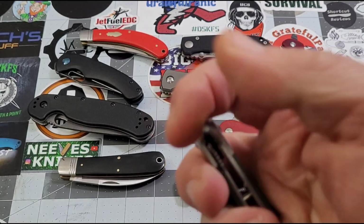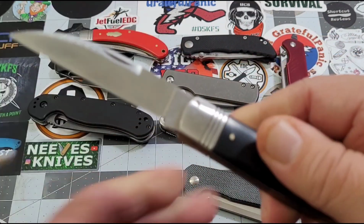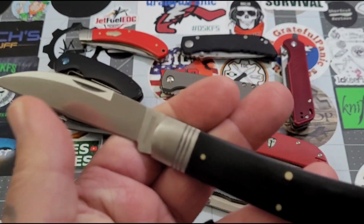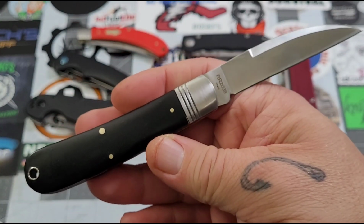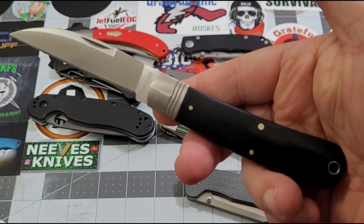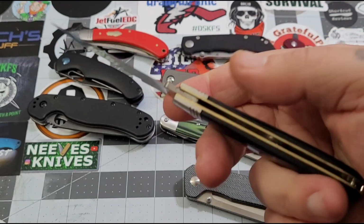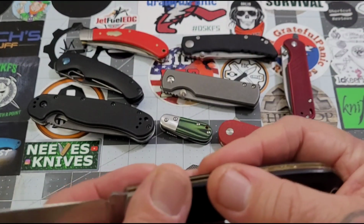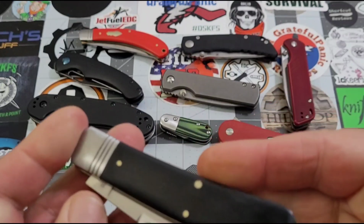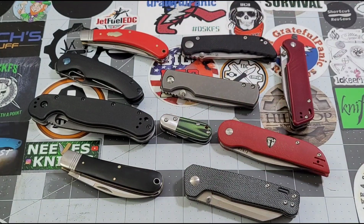Not only is it budget, but a lot of these Rough Riders, especially like this one, the micarta work knife, they're definitely budget because they sell for, what, $15? They're a hell of a great value as well. Because 440A steel, but this knife performs very, very well. Pretty much, you know, it punches way above its weight, in my opinion. So, you know, is it a budget knife? Absolutely.